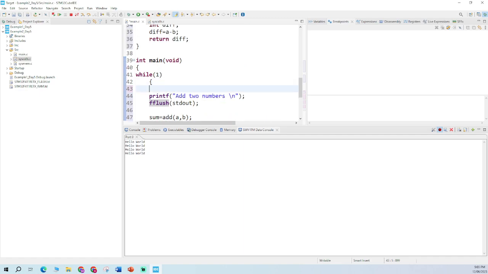I need to include the local variables in here and initialize them. So I'm going to do a minus b, so I'm going to give a equals 10, b equals 7, then sum comma diff.